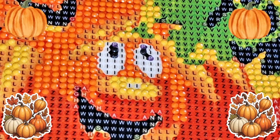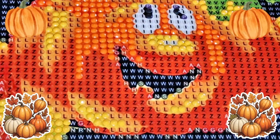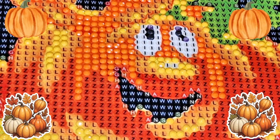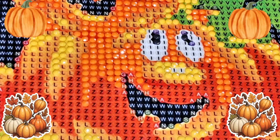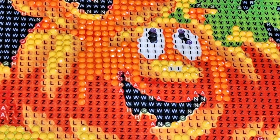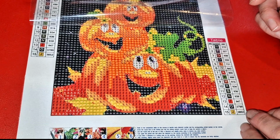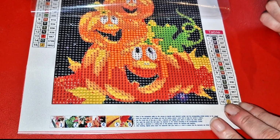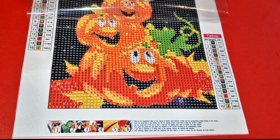So, today's video, I'm going to be doing a little bit of diamond painting on this cute little 20 by 20 snack size full drill of some little pumpkins. I've done a little bit, and this one only has 15 colours. My challenge for this month is going to be how many pumpkins can I actually diamond paint in 1 month.